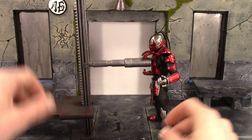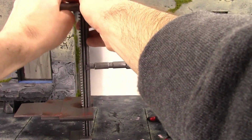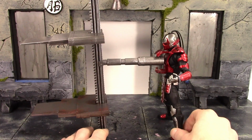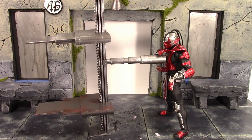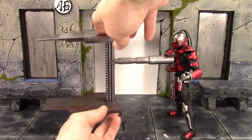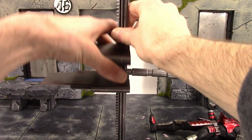Alright, there's that. And then take this piece and do that. And then slide that out right there. And then there you go. You have him with his compactor accessory. And sorry, I moved the camera a little bit. And you can slide it all the way down. Say you want to put a figure in there so it looks like he's crushing them.